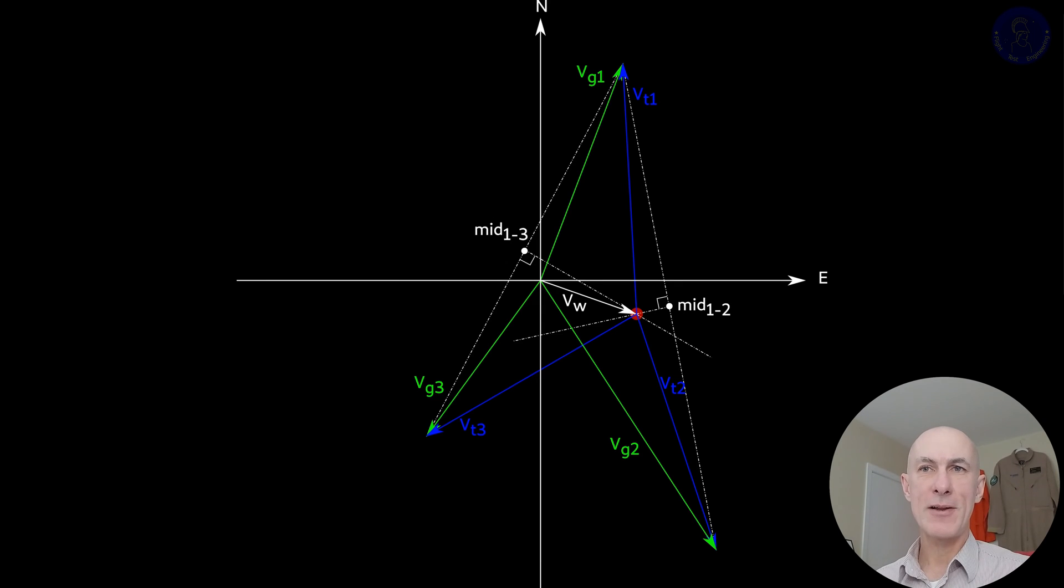We need to start another discussion here, because so far our diagram is for a perfect test point, a perfect run, where the wind did not change at all, nor did any of the indicated air speeds. So, they were all perfectly constant, therefore, we have a unique point here.